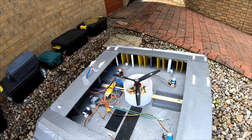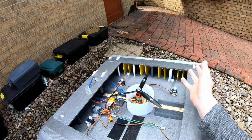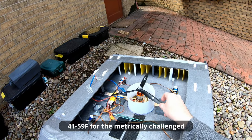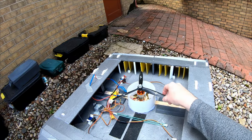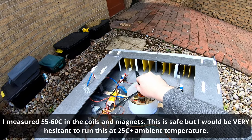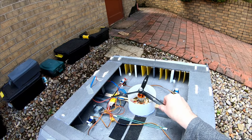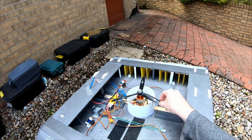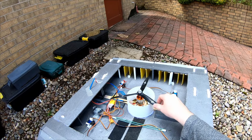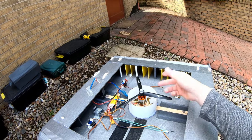Something I covered at the start of my motors review was my typical running temperatures — air temperatures are between 5 and 15 degrees C. I have never run this above 20 degrees C ambient temperature, and at that temperature this was getting very, very hot. If you live somewhere hotter, be wary of just blindly copying my motor and propeller selections. Likewise, if you're running below freezing, you could probably prop this up a bit from where it is.